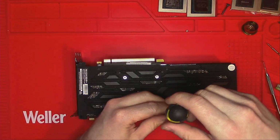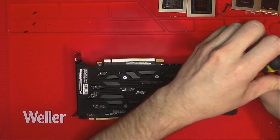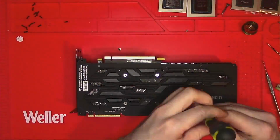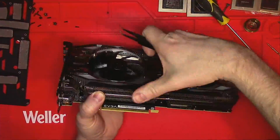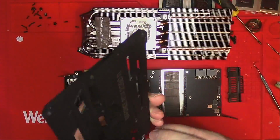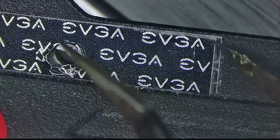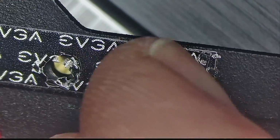And as I disassemble the card, please note the quality check sticker on the right. This sticker is a red flag. If you see a sticker like that, run very far away from it. The card you see has been tampered with, and someone had the balls to apply a fake EVGA factory seal over the existing sticker. If you look closely, you can see that one sticker is directly above the original.